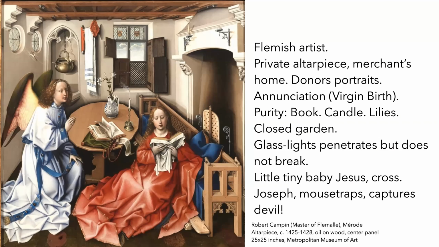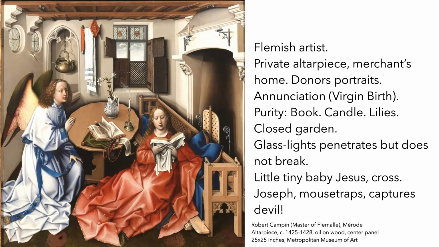So again, this is still Flemish artists. We're in Flanders, Flemish artists. Private altarpiece, like I said, donor portraits. You want to know the term Annunciation. For these first few chapters, that's going to come up over and over again. The Annunciation means Mary is being told by the angel Gabriel she's going to have baby Jesus. So very important in Christian art. We also call it the virgin birth because she's a virgin, but she's told she'll have baby Jesus.